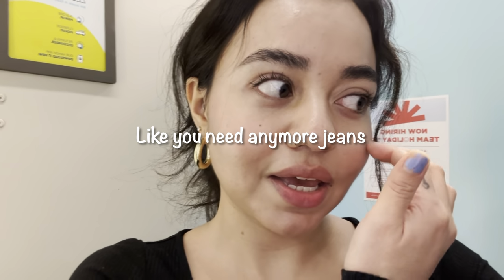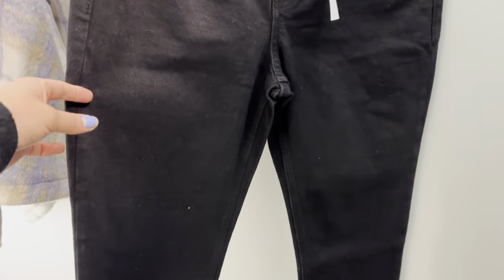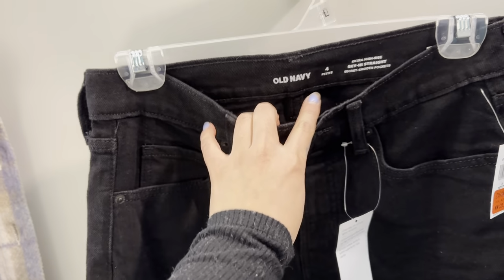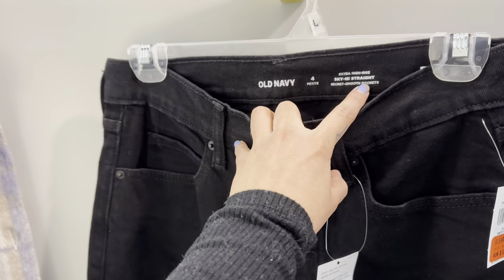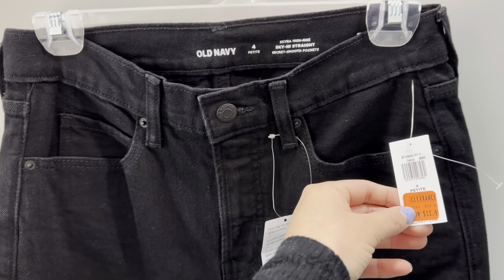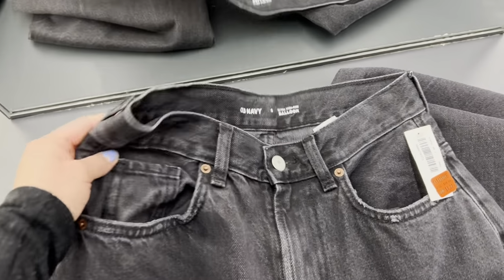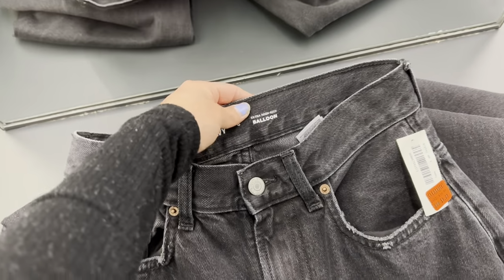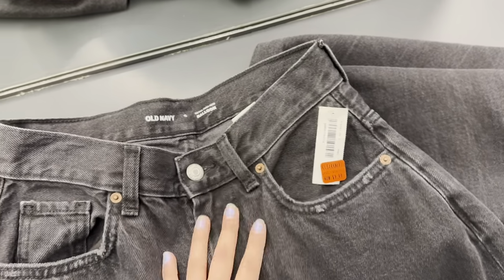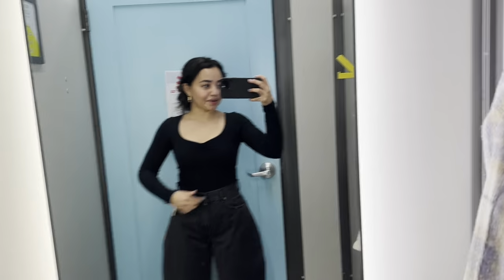That I think I'm really gonna like. So I got these. These are the four petite sky high straight jeans, and these are $11.99. And then the ones that I'm really excited for are these balloon pants, extra high rise, and these are $9.99. So I'm gonna try these on to see how they look.